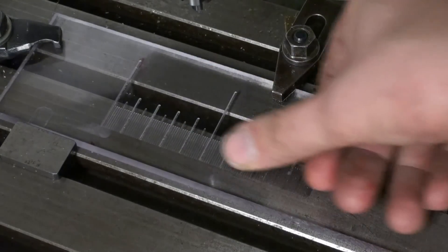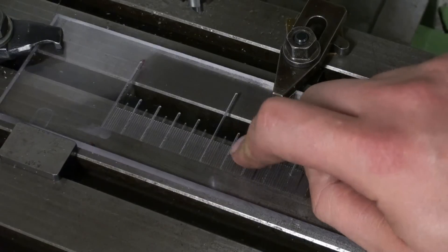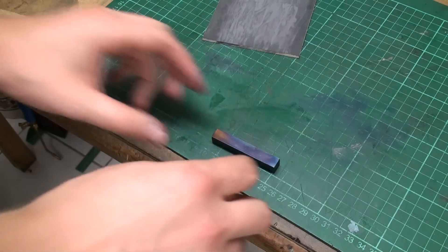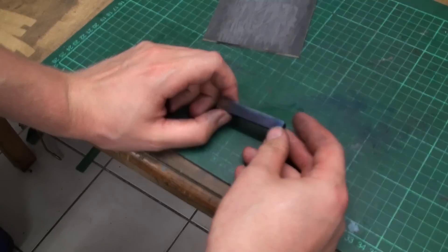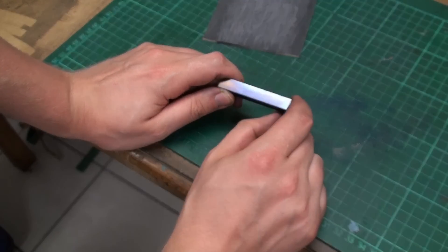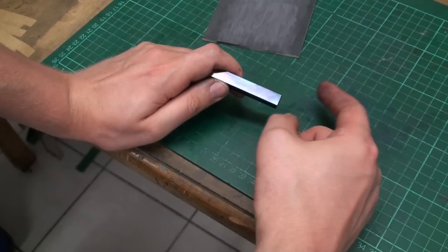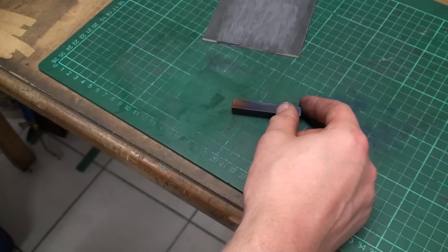The engraving worked pretty well. The Lexan cuts were good — if you put a drop of cutting oil on it, it doesn't build up a burr. Very well-behaving material. I prepared a piece of steel and polished it on sequentially finer grit emery paper, starting at 240 grit, then over 1000 grit, and then to the 3M super finishing films in different grits.